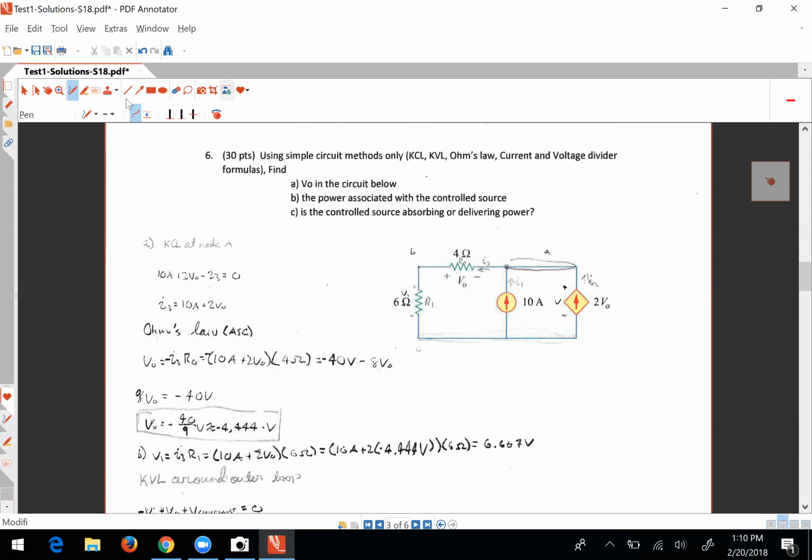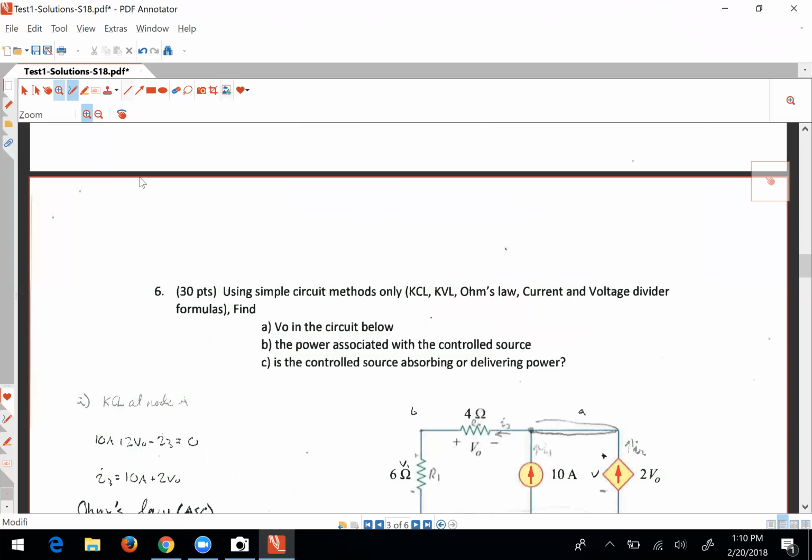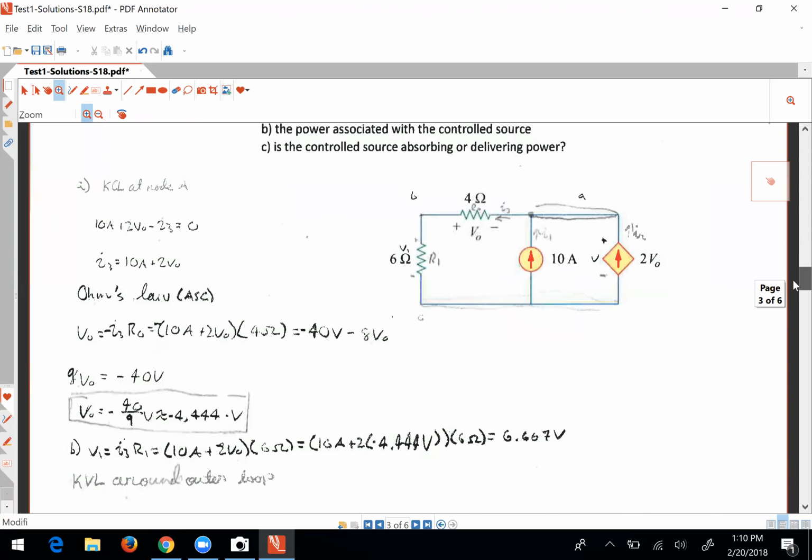let me zoom in on this thing. It's actually a fairly simple circuit, right? And the thing is, even these simple circuits can really confound us if you're not comfortable with the rules. And when you look at this circuit, there is an obvious sort of node here where two currents are coming together. And so you can do KCL at that node if you call that A, in which case you got 10 amps flowing in, you got 2 VO, that's a current flowing in. I know it's weird, but it is a current. And you have some current flowing out, perhaps you want to call that I3.